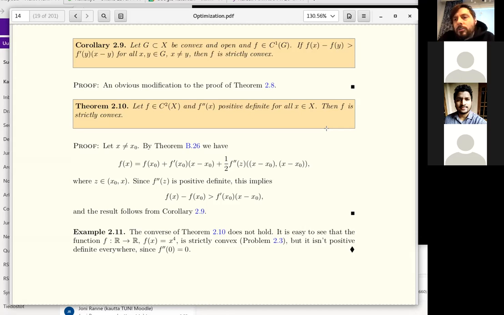So I'm not sure if you are familiar with matrix algebra. Did you take that course beforehand? If you didn't, then you don't know what positive definite means. So, a very quick explanation of what positive definite means. Positive definite means that if you have a matrix, now let's think in terms of matrices again.